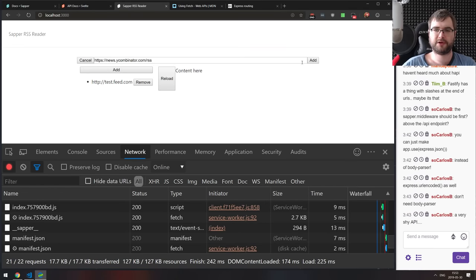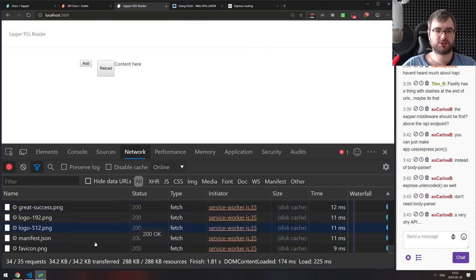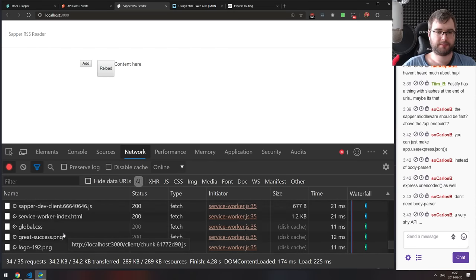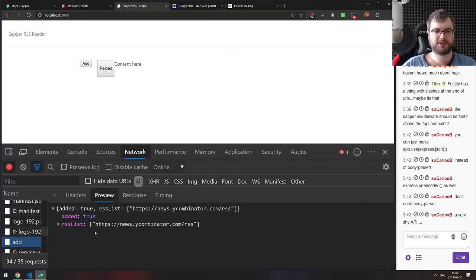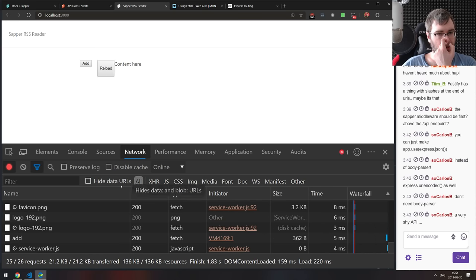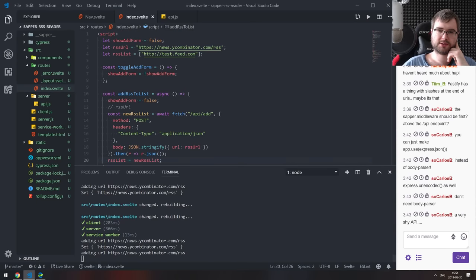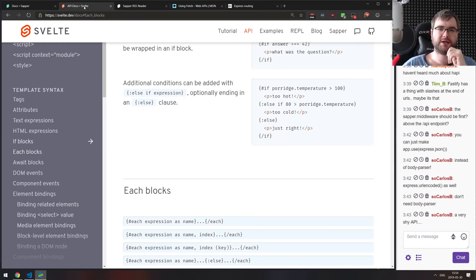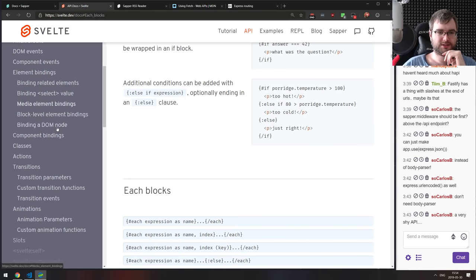So in theory, if I now do this, it just wipes everything. God damn it. Why does it wipe? Is it just refresh the page or what happens? No, I guess you cannot. I guess you cannot modify the. No, but that still should work. Okay, that's interesting. How do you replace an array in Svelte? That's a good question.